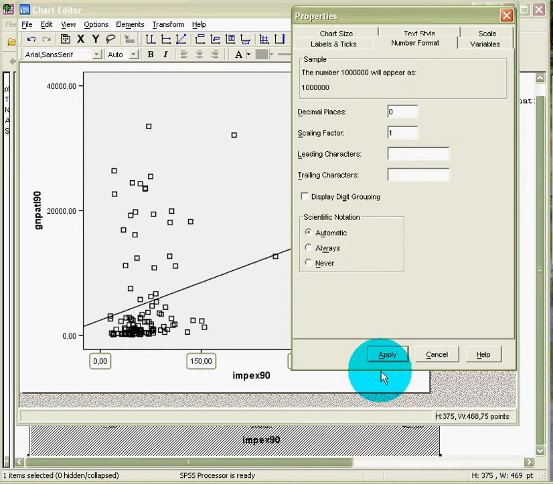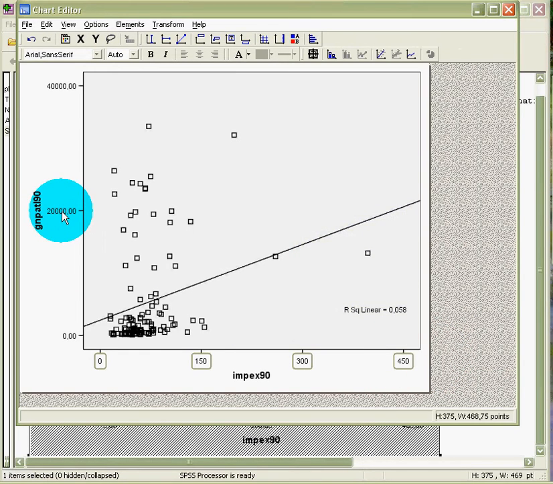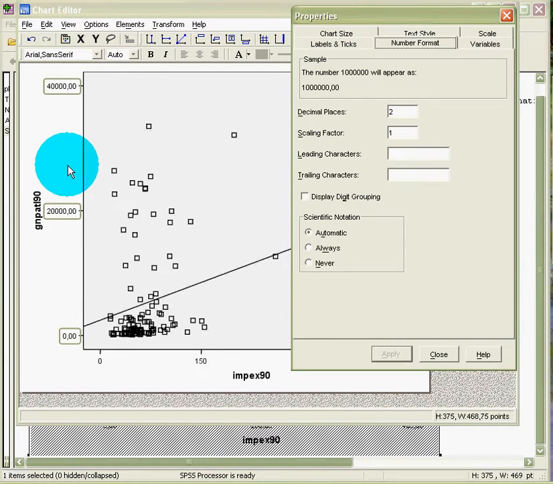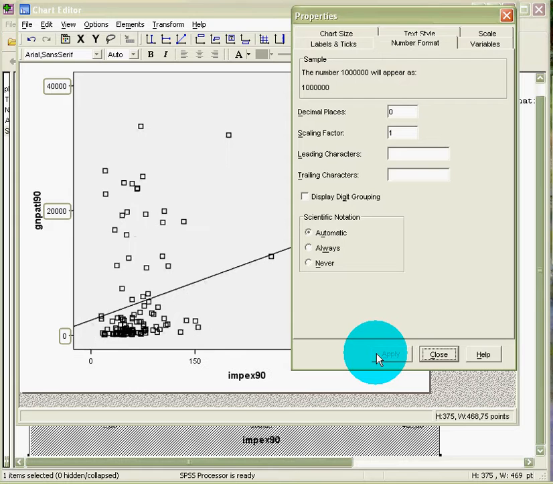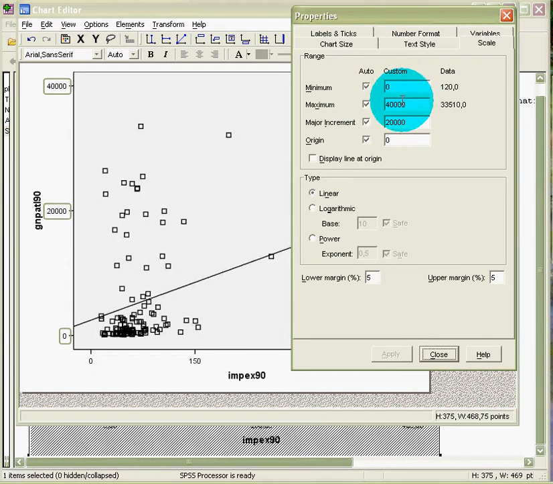We click on the vertical axis. No decimal places. Another thing, the increment should be 10,000, so if we click on scale, the increment should be 10,000. Apply.